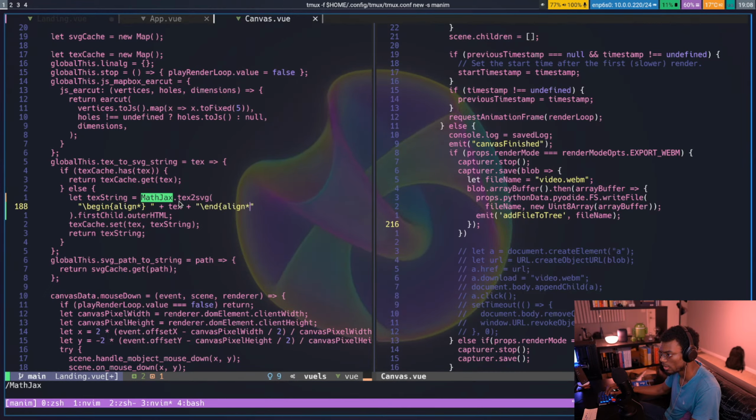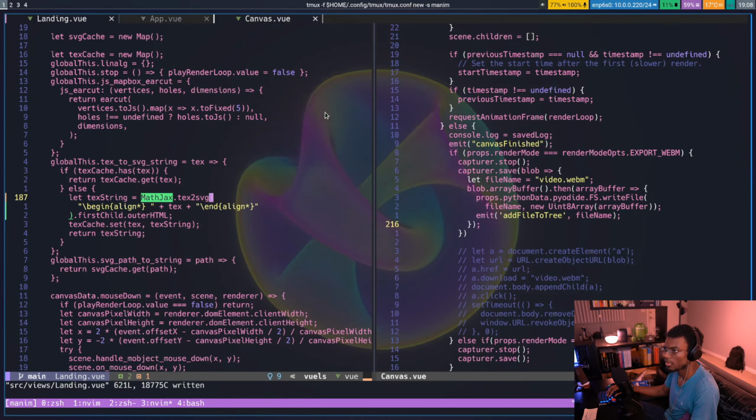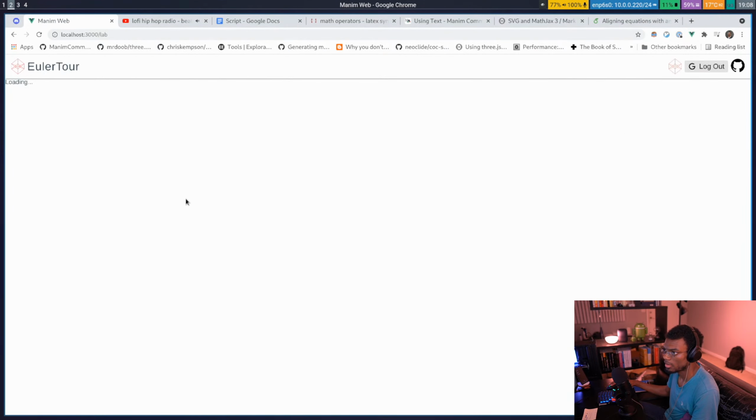And then in the align star. I think it's highly unlikely that that'll work. But it's worth a shot.